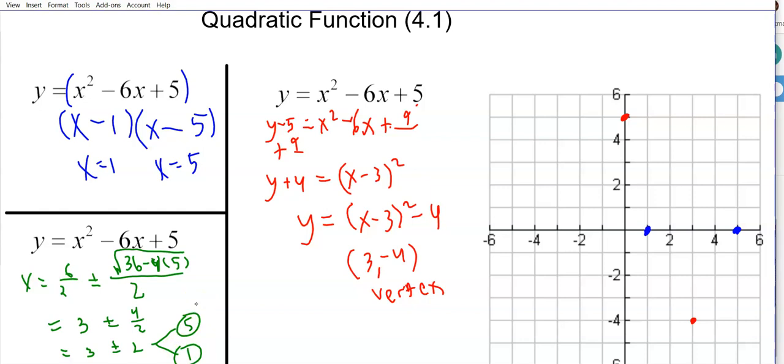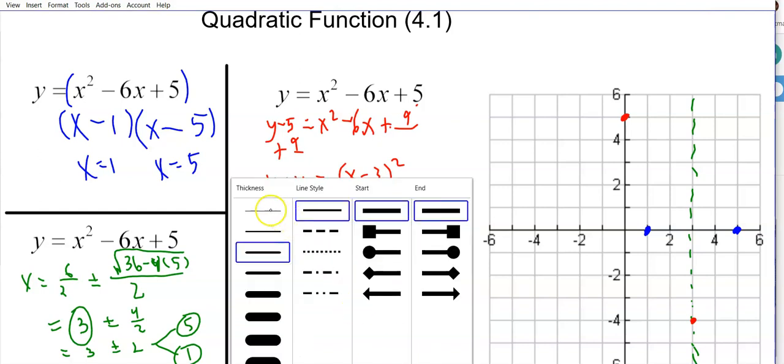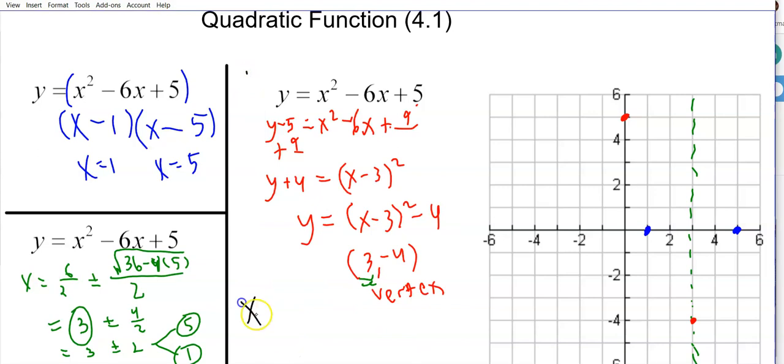One of the things that you may not have, a connection you may not have made, is that this is the axis of symmetry. So it's always going to be in the middle of the graph. Because you could have gotten that from the h value of the vertex as well. But I want you to think about that in terms of the quadratic formula. So the quadratic formula, just remind yourself, is x equals the opposite of b over 2a plus or minus the square root of b squared minus 4ac, all over 2a.